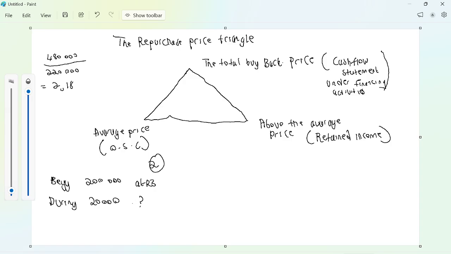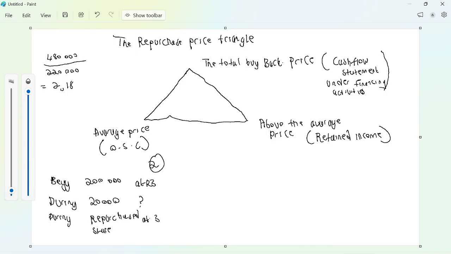This means that in this case, the first scenario is not going to work, because the only way you find your average price using the first scenario is that you're given shares at the beginning with price, and shares issued during the year with their price. So in this case, we don't have the price. So therefore, the first scenario does not work. Meaning that's where the second scenario applies. And they say that also during the year, we repurchased shares.